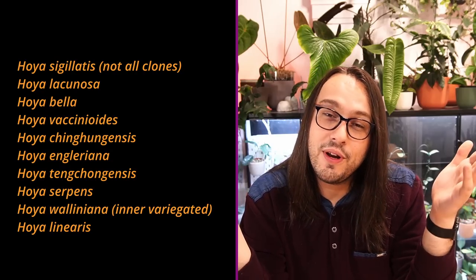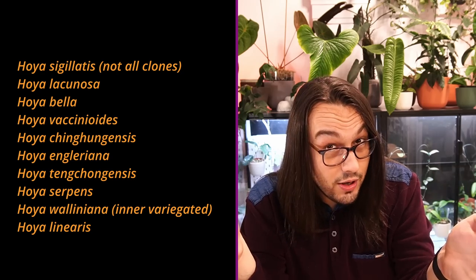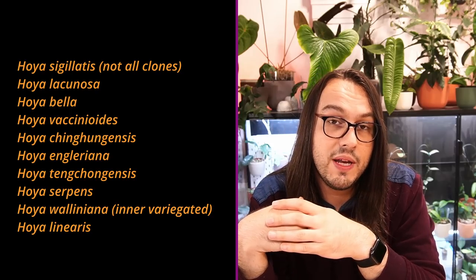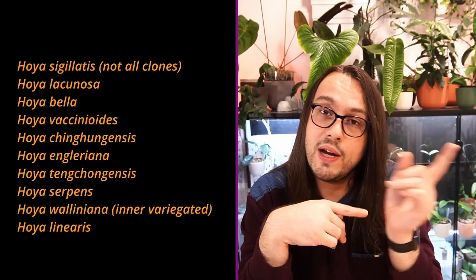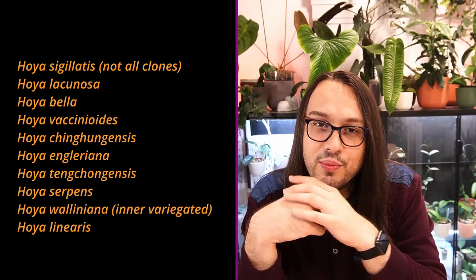Once again, I'm going to put a list of small-leaved Hoyas on the side. These are some of my small-leaved Hoyas that I have noticed that would really prefer a bit more water or more regular watering. So you can pause the video and write that down, or maybe you disagree with some of these and you can write it in the comments below. Are you done writing down the names? Can we move on to the next one?